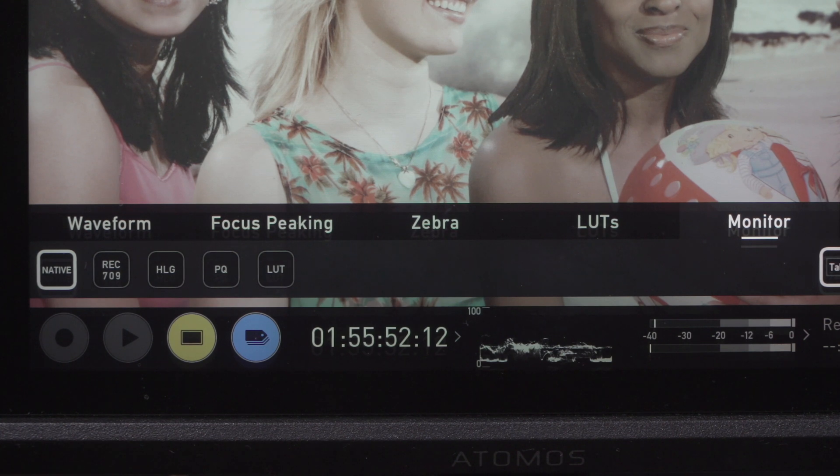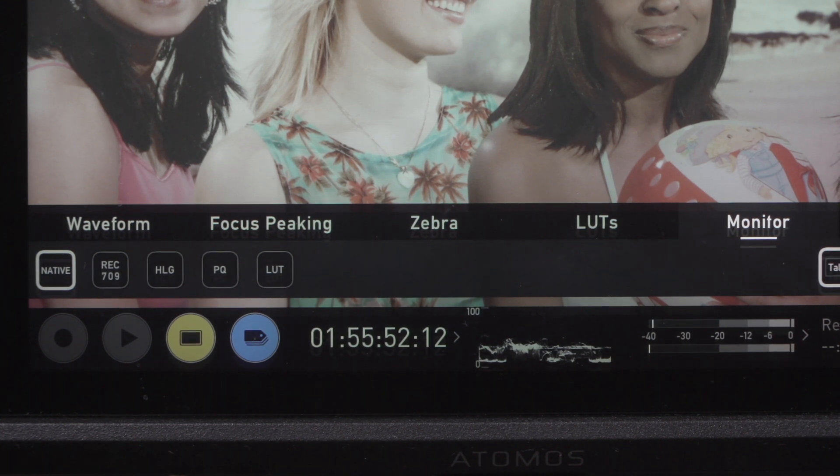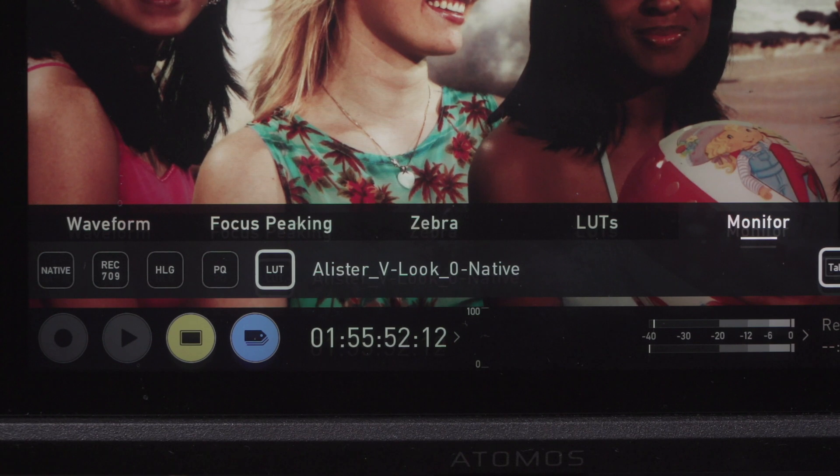Now you are ready to start shooting extremely high quality RAW. White balance should be set as you would normally, and you should expose as you would when shooting with S-Log3. When the monitor option is set to native or to PQ, the Shogun 7's waveform display can be used to show your recording range. If you are using a LUT in the Shogun 7, the waveform shows the level of the signal after the application of the LUT. As with any other camera, you should always avoid under-exposure. With RAW, a slightly brighter exposure is preferable to a dark exposure as this will ensure you have a low noise image for the greatest post-production flexibility. Shooting ProRes RAW with the FX9 and Shogun 7 is very easy, and the image quality achievable with this combination of camera and recorder is exceptionally high.